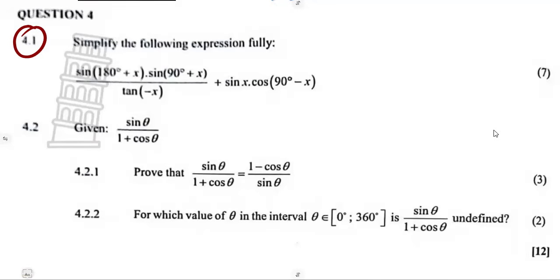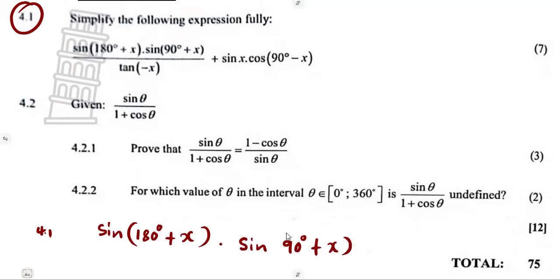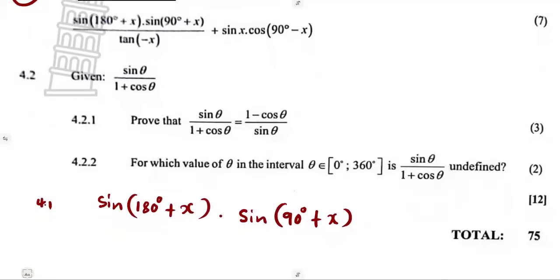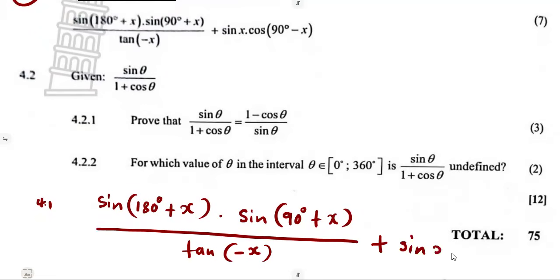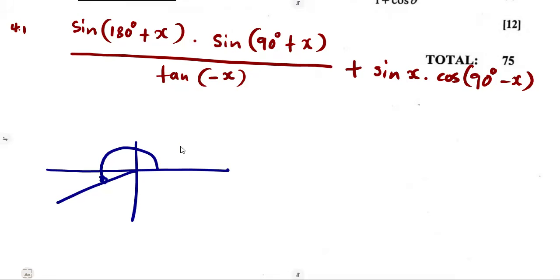So if you are to consider the question fully, meaning simplify it up to the simplest form that you can actually have. So that's 108 times the sine. Then this whole part is being divided by tan minus x. We have sine 180 degrees plus x. This is the reduction for 180 degrees plus x. This is 180 degrees minus x.